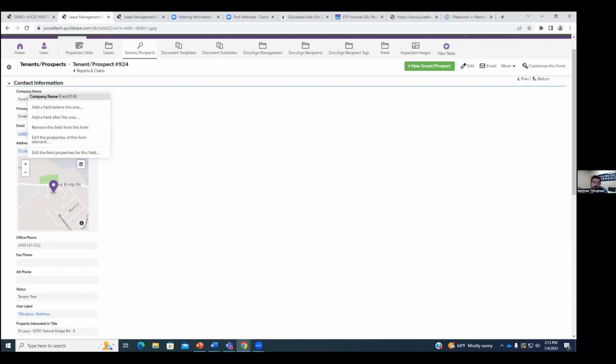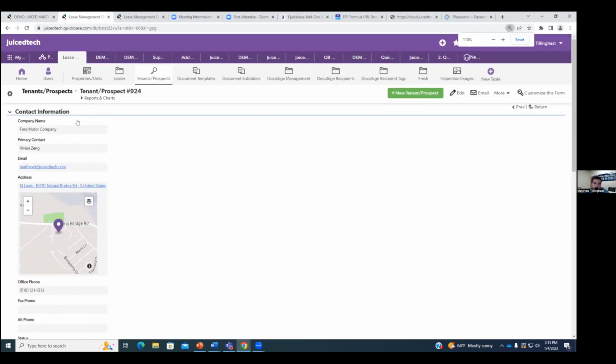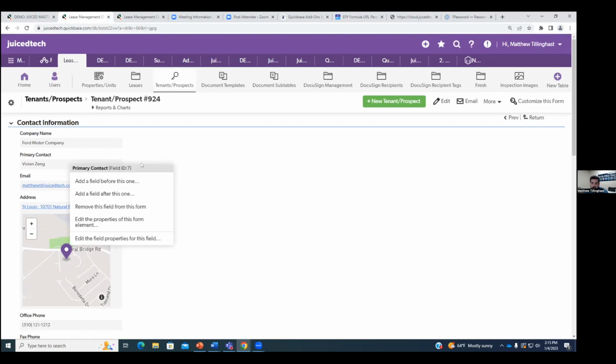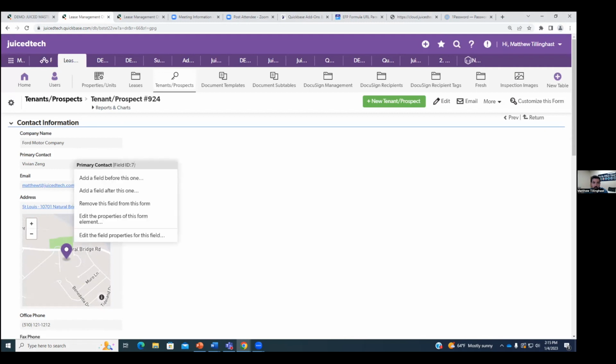So for example, field ID 6, again, if you right click on company name or right click in this gray highlighted area, you'll see the name of the field as well as the field ID. This is going to be very important for us during this process. So you need to understand that each field has a field ID number. And for many of you, this may be redundant, rehashing the same information you already know, but we just want to make sure that this is clear and can be used by people of any level of expertise with Quickbase and our add-ons. So one of the ways you can find it is by right-clicking, like I just said.